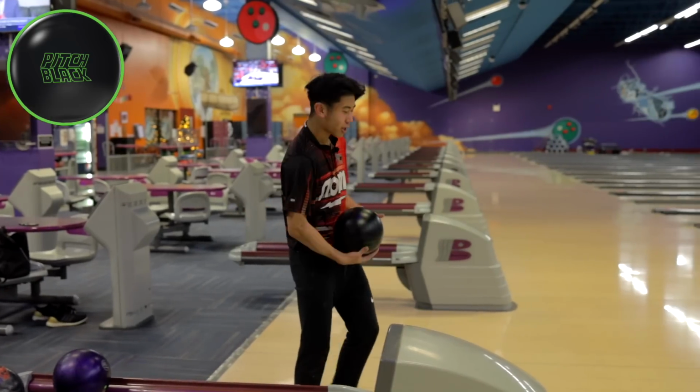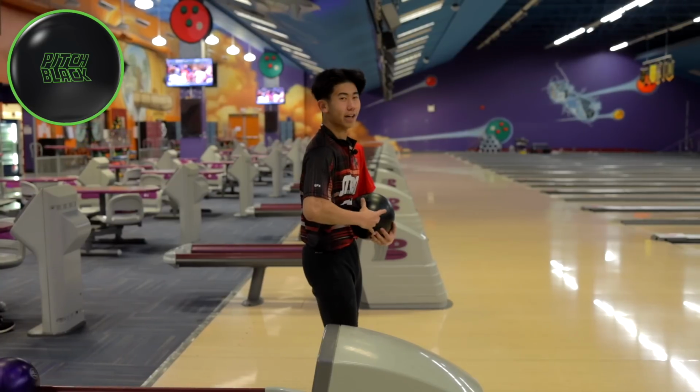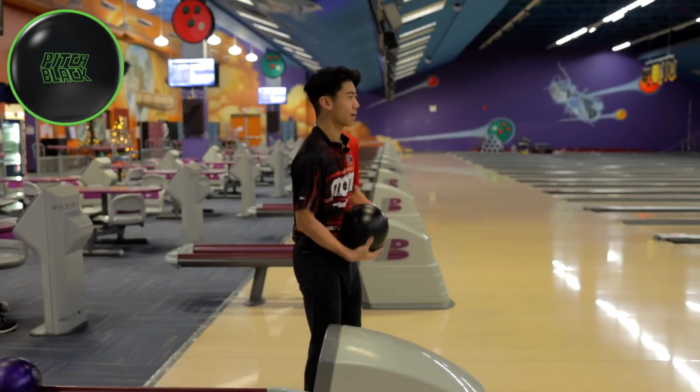We are bowling on a house shot first, and then we'll move on to 36 foot Pegasus. These urethanes react on the house shot. Usually not best for house shots, but we'll see.